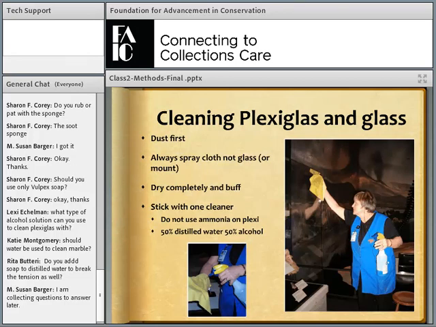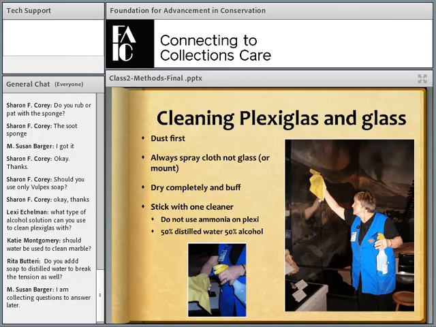Also, stick to one cleaner. Turns out that all the plexiglass cleaners have slightly different compositions. They all work, but they have different compositions. And sometimes, because there's always a little bit left on the surface, if you use one plexiglass cleaner one week and another is on sale the next week, so you pick that up, you're going to end up getting a gooey mess. The chemicals will start interacting and it will cloud your plexiglass.